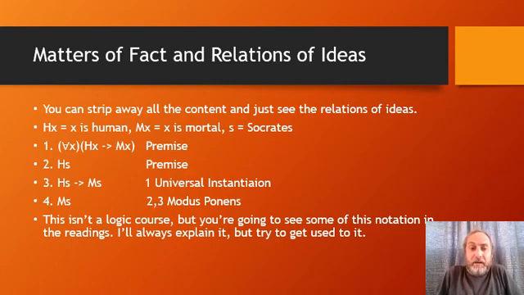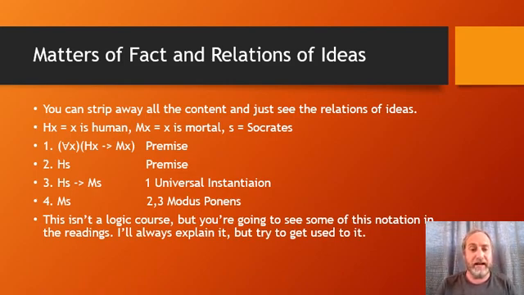It's applying a property. The capital letter is the property, and the small letter is the object we're attributing the property to. In premise one, we have this upside down A X, which means for all X, for anything in the world. The arrow means it's an if-then statement. So for everything in the world, if it's human, then it's mortal. That, in logic language, is the translation of all humans are mortal.